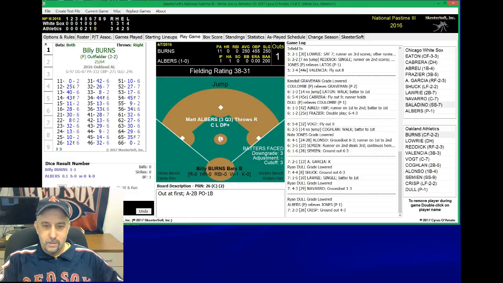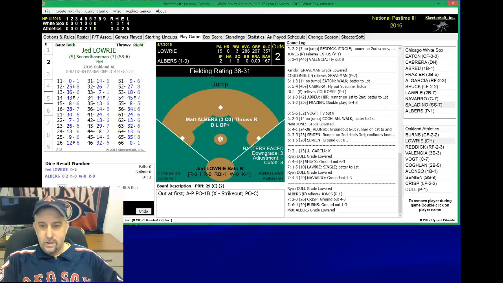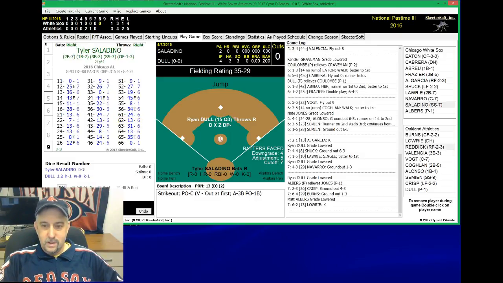Grounds out. All right. So Billy Burns up now. It's 1 for 1. All right. So he's already a D. Burns grounds out. Let's see if we can get the final out here, and he strikes out. So go to the top of the 8th now. White Sox still down by 2.